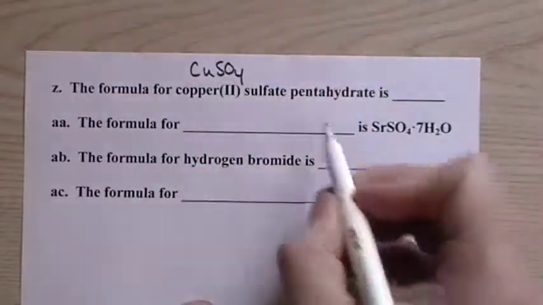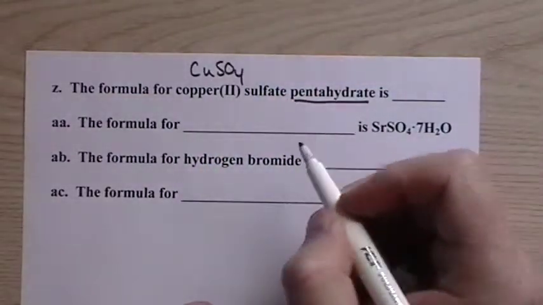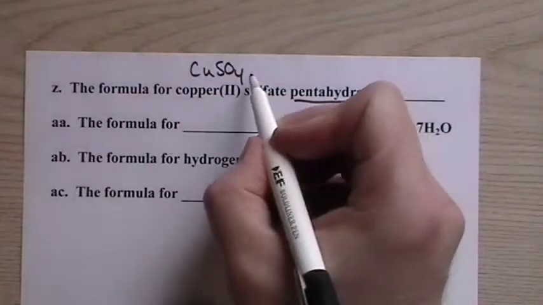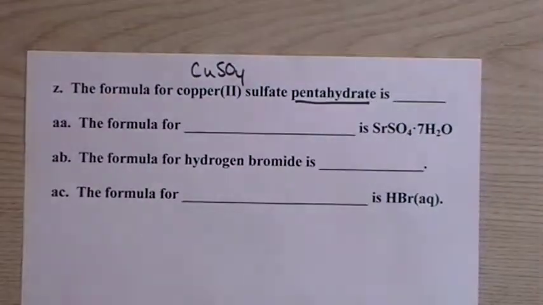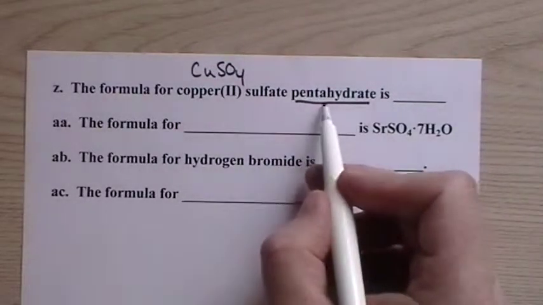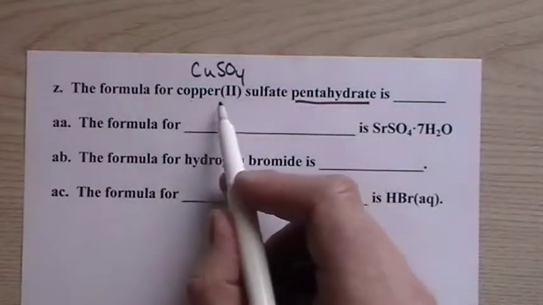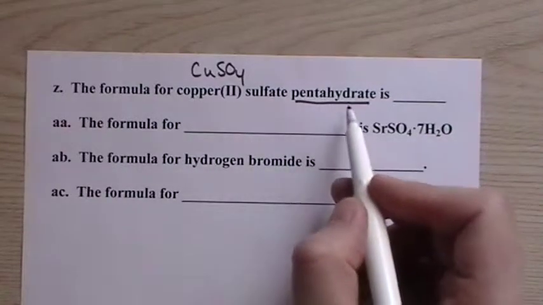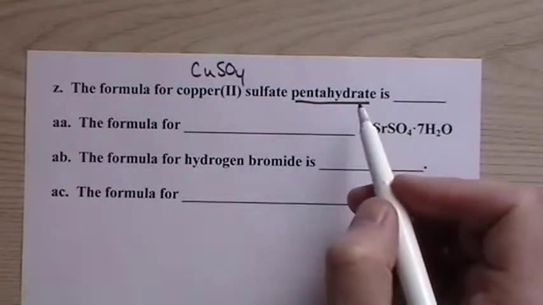So the copper 2 sulfate, we should be able to name that, or to write the formula. It's that. When it says pentahydrate, you have a hydrate. That means water is bonded very weakly to the ionic compound. It's not like water in a sponge where you can soak up a little or a lot. The water goes right to certain ions, and the water goes around the ions in the ionic compound in a set number. So copper 2 sulfate pentahydrate. For every mole of copper 2 sulfate, you'll have 5 waters.